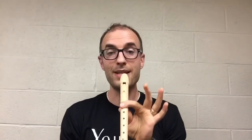Let's review B. Make sure you have your left hand — it's the one that makes an L when you're looking at the back of it. Now cover that hole that's all by itself with your thumbprint of your left hand, not your thumb tip, because that might leave a finger leak. Use your thumbprint. Cover the top hole with your fingerprint of your index finger, and match my sound.